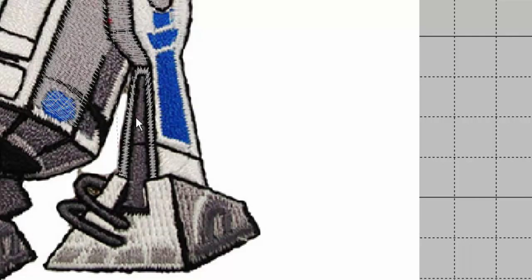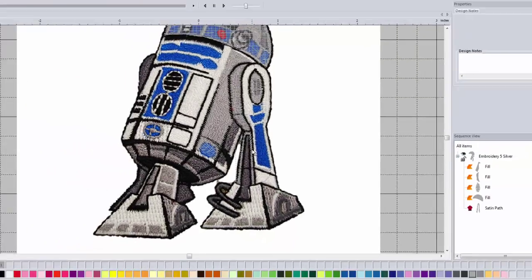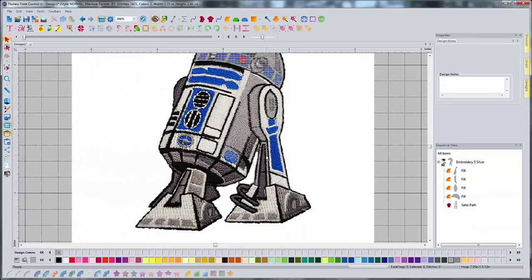Let's put it in 3D. See that? See the difference in how that looks? So anyway, what's going to happen is we're going to eventually put a running stitch around this whole thing, and it's going to bound it in, but it'll make it look pretty cool, I think. So that's that, and we're going to use that stitch a bunch more in this design, I imagine.